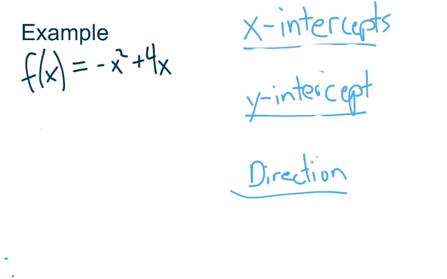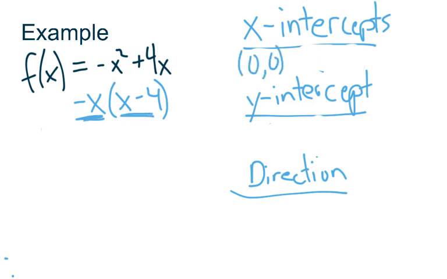Now, let's consider this equation. Negative x squared plus 4x, and that's it. Our x-intercepts, we need to factor it. So what I'm going to do is take out a negative x. So I take out a negative x, that leaves me with positive x on the inside, minus 4. Now the reason why I did that, because the solution here is just going to be 0. So that's 0, 0. Here, now it's a little easier to look at and just to realize that the other one's going to be 4, 0.